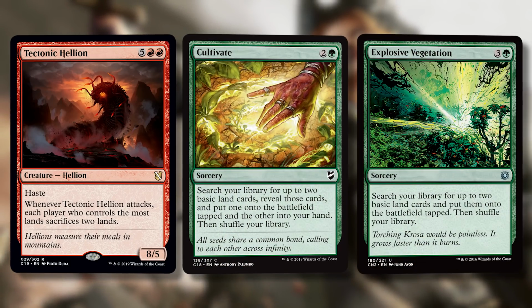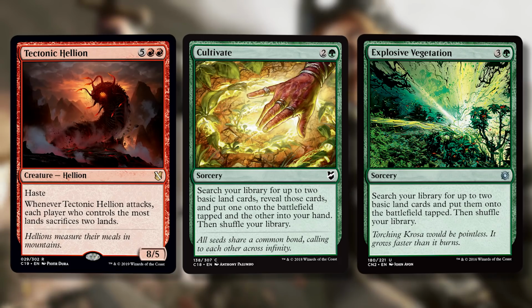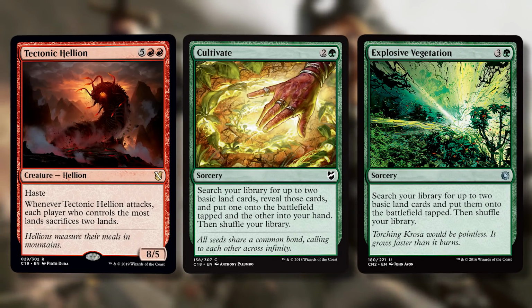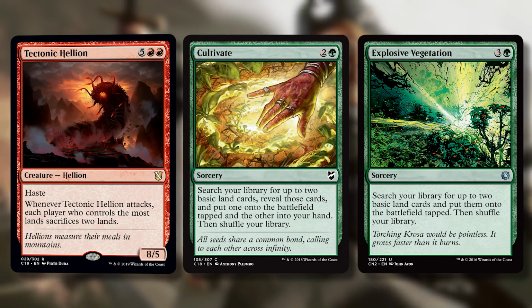Why does it cost so much? Because it's an 8/5 with haste. It also doesn't do anything for populate or the token strategies. It happens too late to punish the people that cultivated an explosive vegetation, because by then they've already gotten so much advantage out of having those lands out. They've had them out for 5 turns. And imagine if you're the one that plays Tectonic Hellion on turn 5, then you have the most lands and you sacrifice those lands. Yeah, so you're not even going to be able to play it.